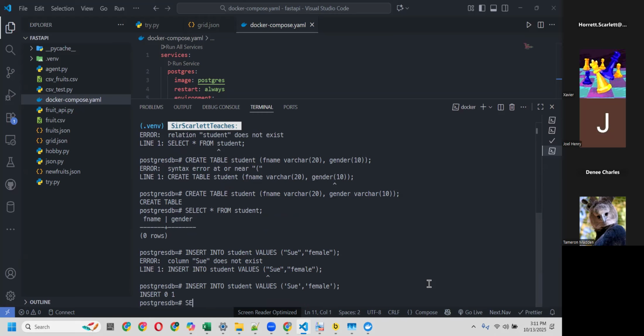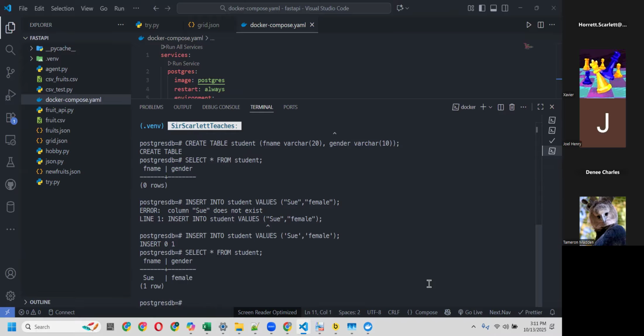And now let's do the selecting. So select star from student, semicolon. Okay, there we go. All right, so there we go. So thanks to Joel, he helped us to debug. And that is why using your user manuals is so important, folks. Because that is exactly what I would have done when I finish, and not waste any time, I would have gone back, pulled up the documentation and had a look. Yeah, so Joel was kind enough to assist on the fly, which is why we like having everybody here together at one time.